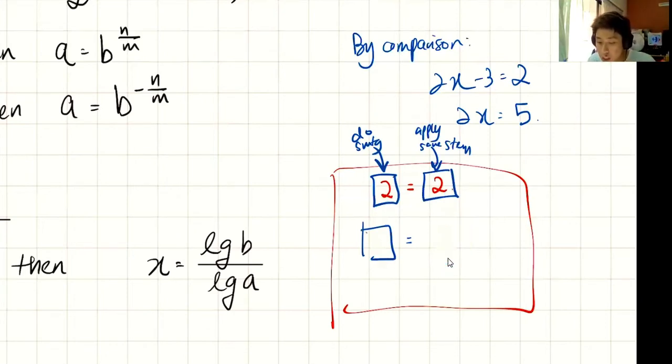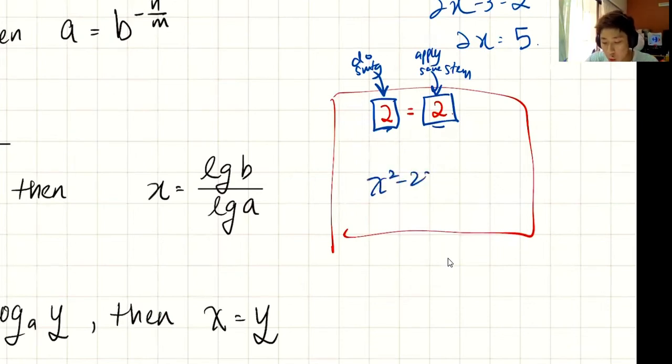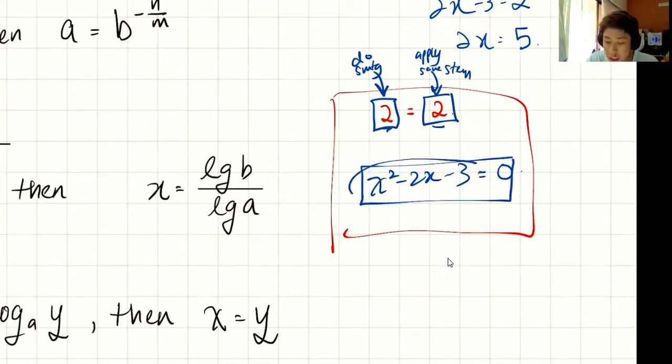When two things are equal to each other, whatever you do on the left-hand side, if you do the same to the right-hand side, they would end up the same. The reason why I start with 2 equals 2 is because when I give you a complex problem, x squared minus 2x minus 3 equals 0, people tend to fail to understand this is an equation, which means the left-hand side is equal to the right-hand side. They will think of this as a memory that their teachers have input to them, a pattern that they must recognize without understanding. They actually do not really understand what is the meaning of equal. It's very easy to understand.